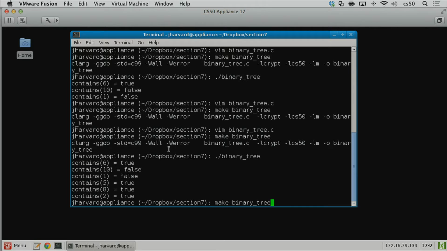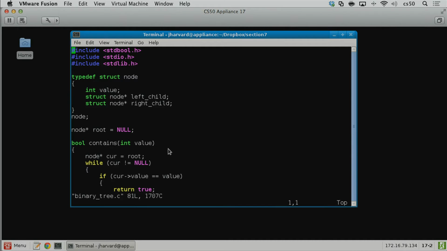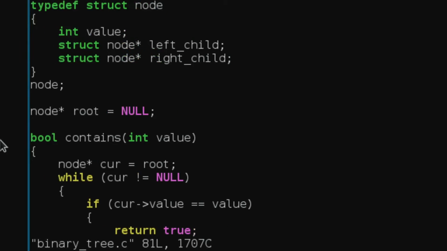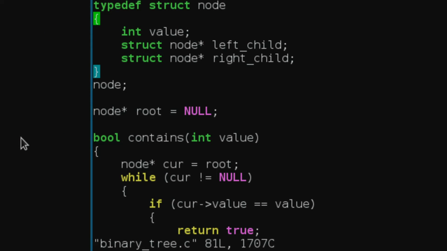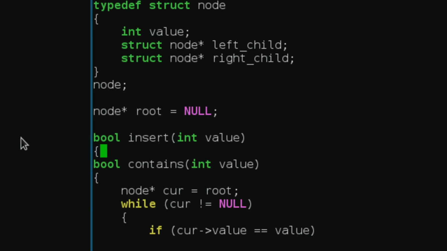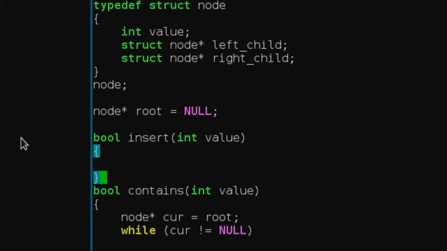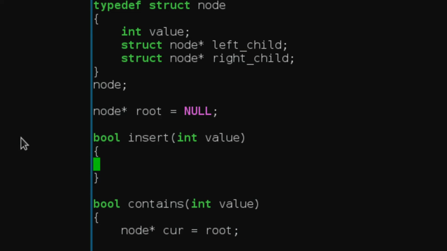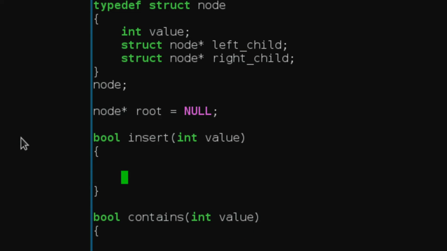All right, so back to the code. Open it up. Zoom in a bit. And scroll down, and let's put the insert function right above the contains. So again, it's going to be called bool insert int value. Give it a little more space. And then as a default, let's put in return false at the very end.